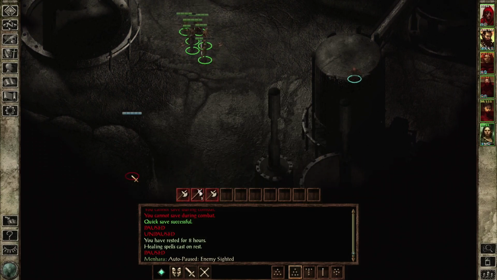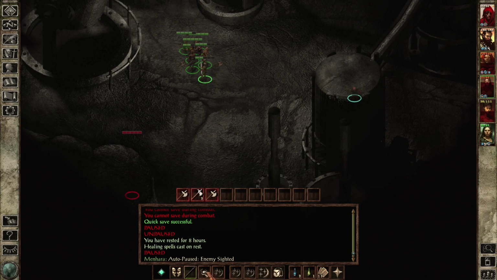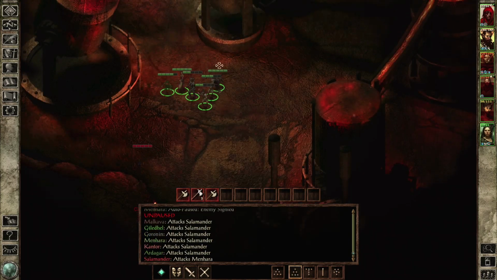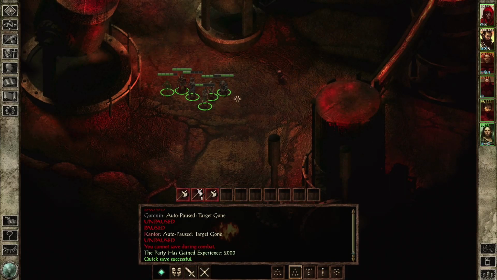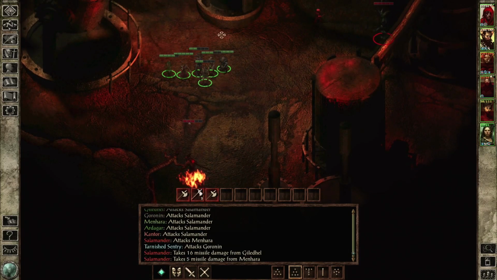We see something. It's a salamander. Salamander is okay. So, everybody in ranged combat. We did not heal completely, but that's alright. We can sleep again after the salamander is dead, which will happen in swift fashion because we have all ranged weapons. There's another one showing up. Oh, there's many of them.